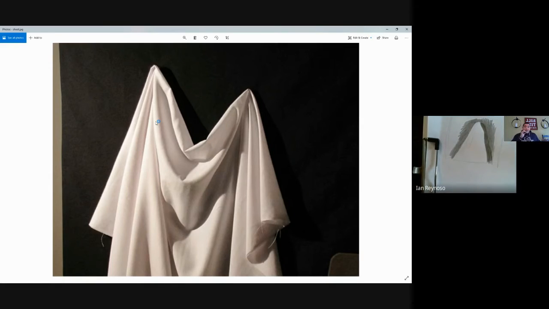Okay, so now I've laid out my outside, and I'm going to go through and start working to the inside. So I'm going to look at probably this big piece right here. Now, remember, who can type this to tell us the answer? When we're adding value to something, do we start light or do we start dark?